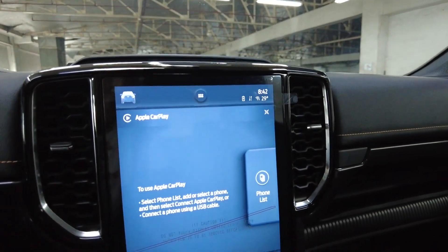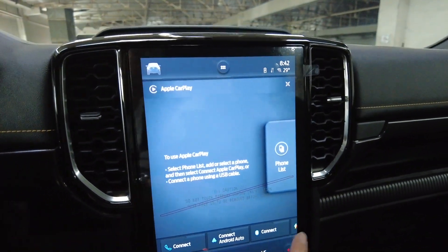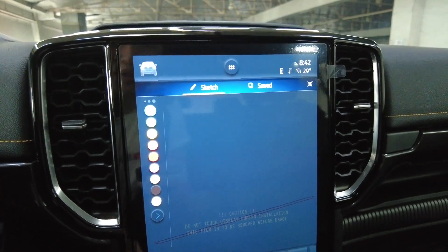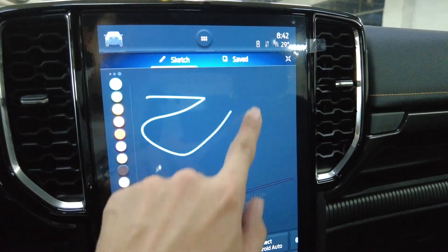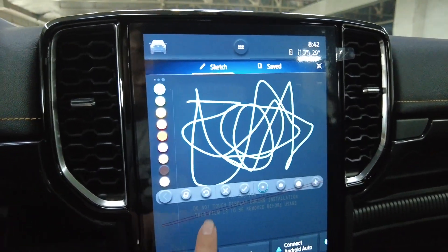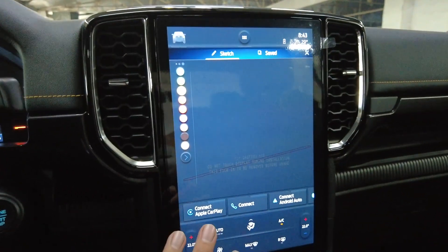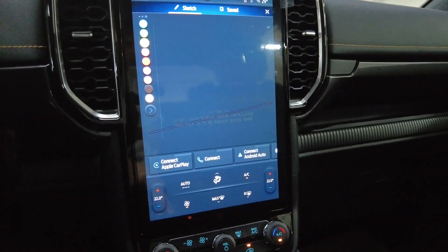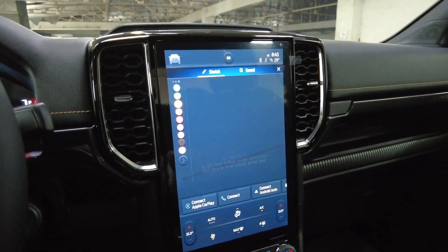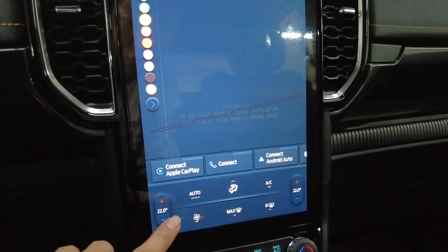If you want to have anything to do with your vehicle settings, just press 'Ranger' and then 'Menu.' You can downsize that, easily connect your stuff, and also do sketch — like if you need to run errands and have no memo, you can write here and save. You can easily undo everything with one touch and control the size. You can connect Apple CarPlay and Android Auto wirelessly. You also have physical buttons for AC controls, but controls are also integrated on the 12-inch screen.